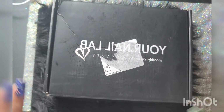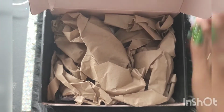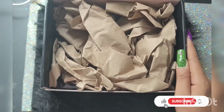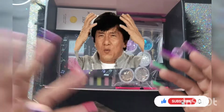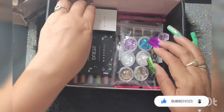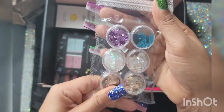So today, as you see here, we're going to be looking at the October Your Nail Lab box. So this is my first one ever. Now, I have the $25 one, and I didn't realize that the $30 one was actually better. So that one I'm going to try to get next. But anyway, this is the October one. I just got it not that long ago, probably like the first of November, maybe something like that.